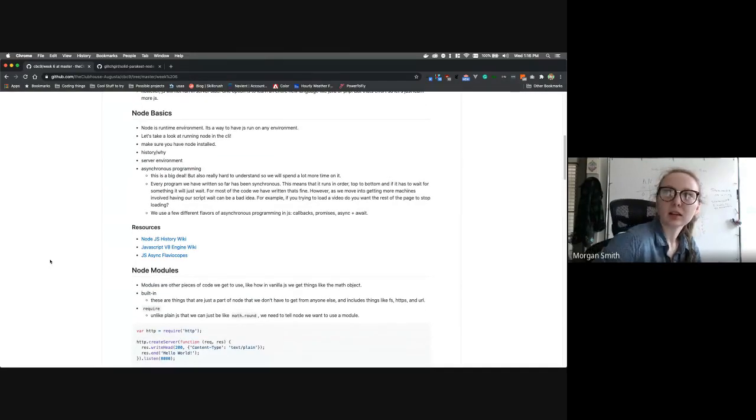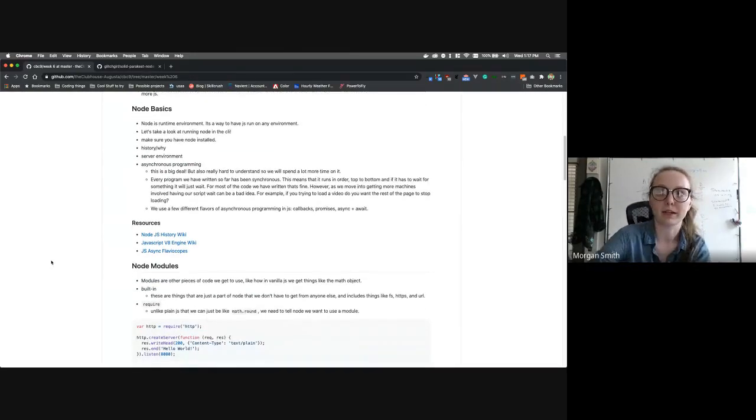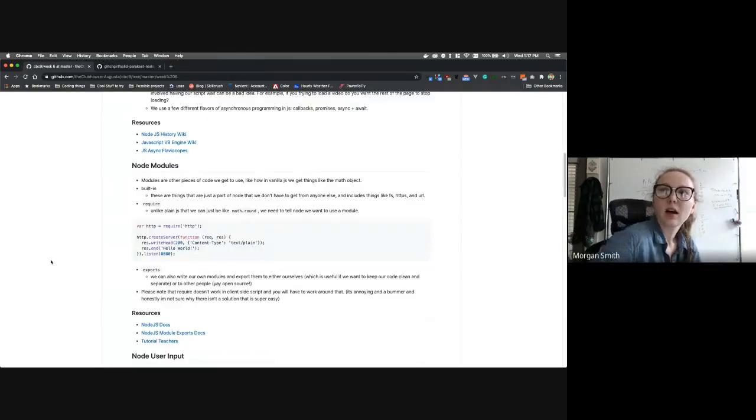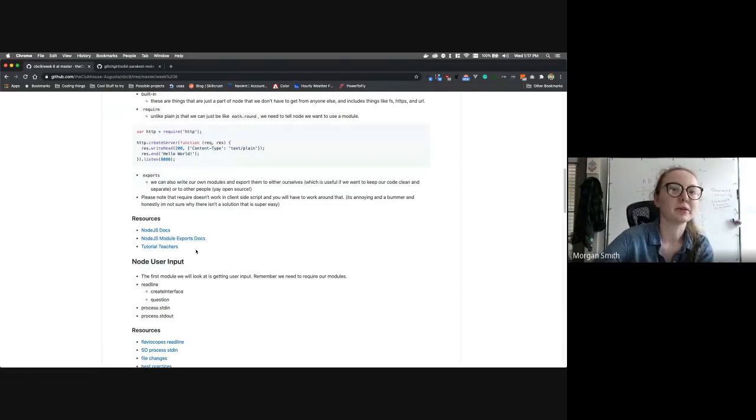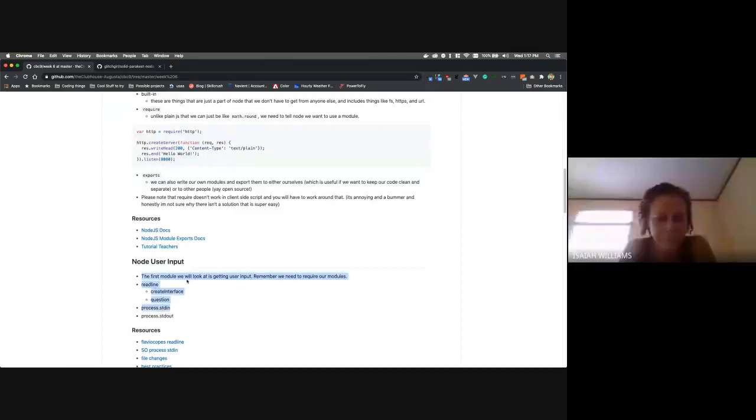We talked a little bit about asynchronous programming, but we didn't get into what it does. We built a teeny tiny server. We just had it run. We didn't do anything with it. And then we struggled to assign variables for our input.